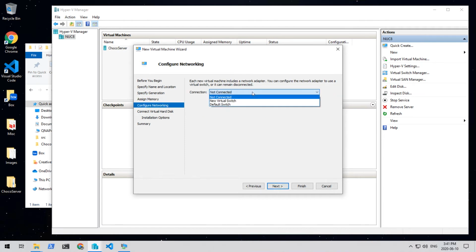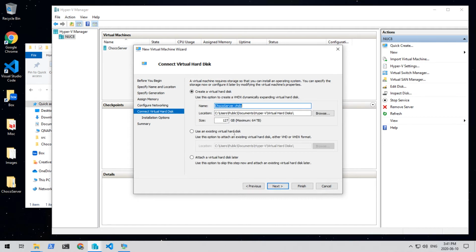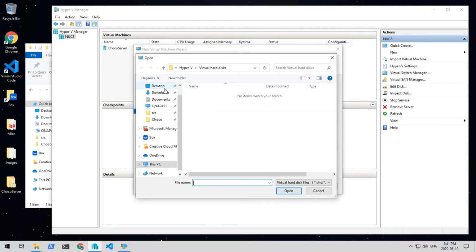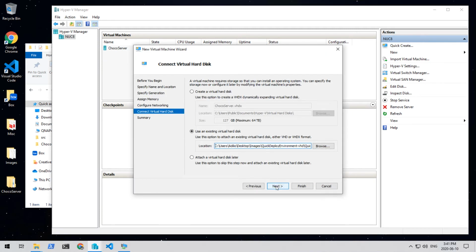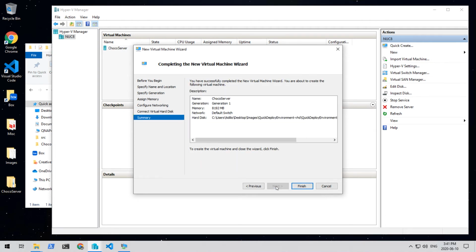Under this networking menu, whatever your default switch is, you can go ahead and pick that, or whatever networking you prefer. In the create virtual hard disk menu, we'll use an existing virtual hard disk first of all. We'll go over to our desktop, look under images, and select that VHD disk that we had already downloaded. So we'll click next here, and now we've got our generation 1 Choco server with 8 gigs of RAM using that VHD disk, and we'll click finish.